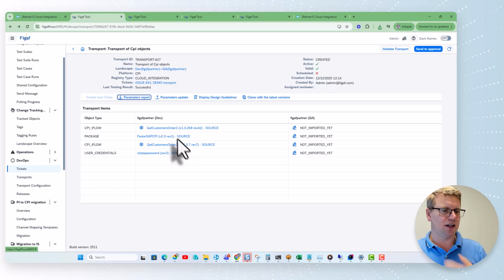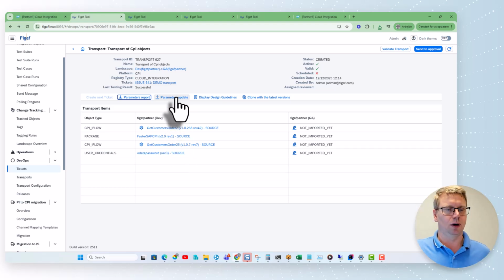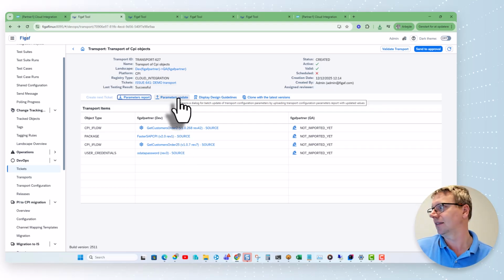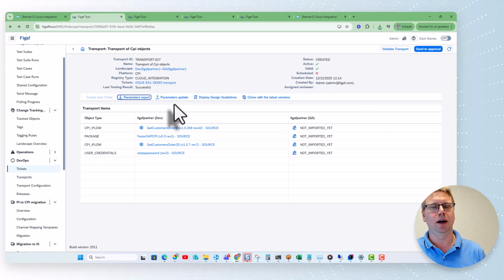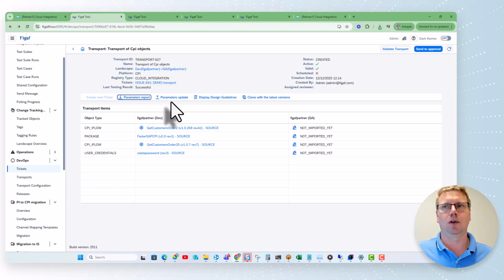If you make changes in the CSV, you can upload it. Do be sure that it has the same properties as the original one, the same CSV format. Then you can upload it again. Be sure that if you make changes, use this inherit from source and remove those values.